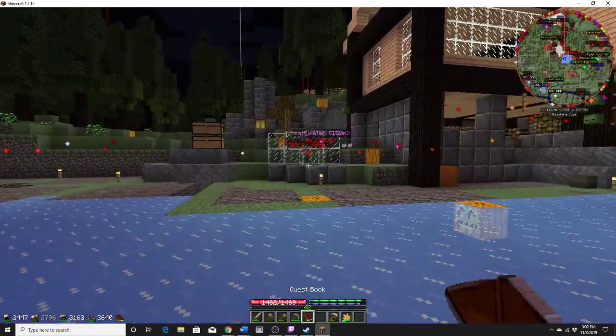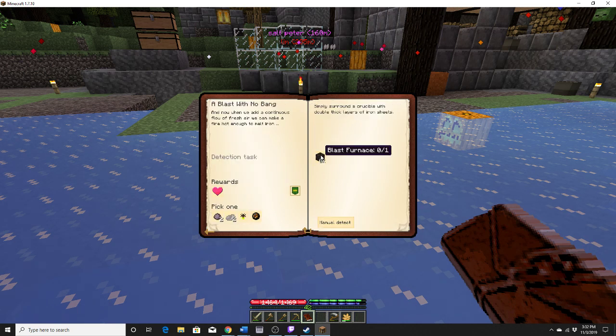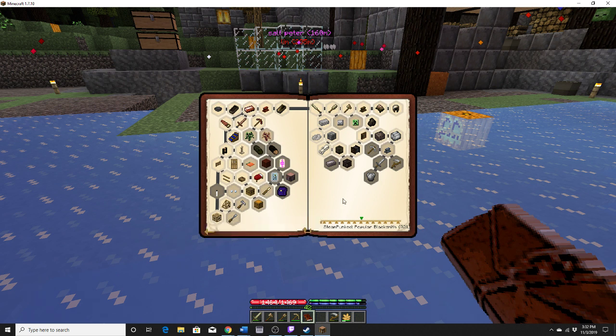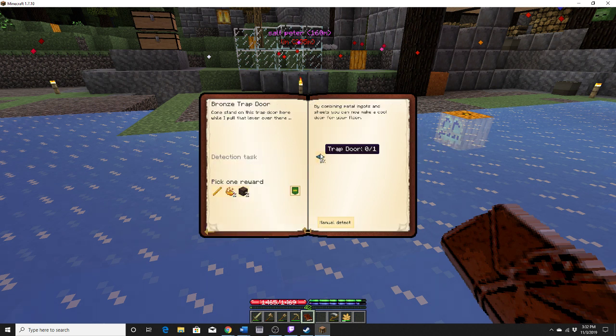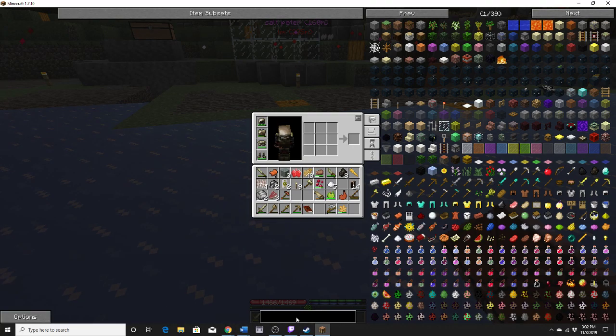Well, let's check our quest book. One thing is we need a blast furnace. That's gonna be the next big tech thing we do. We need the iron anvil. We could make a bronze trapdoor. How do you do a bronze? Maybe we should just get that out of the way.